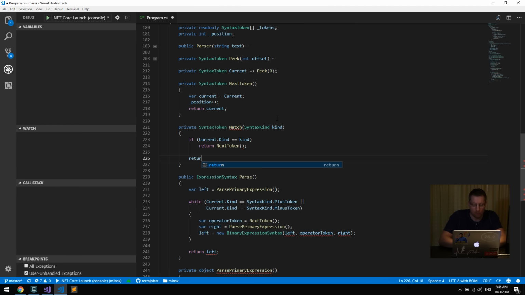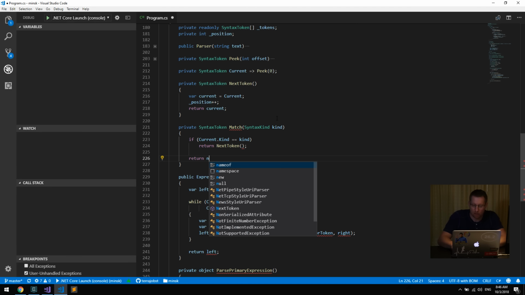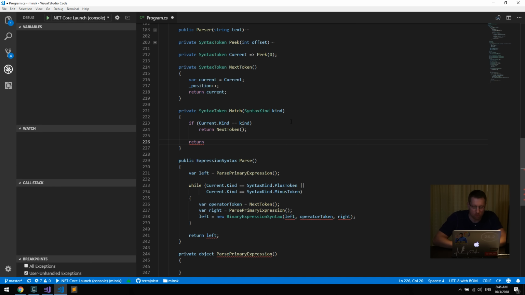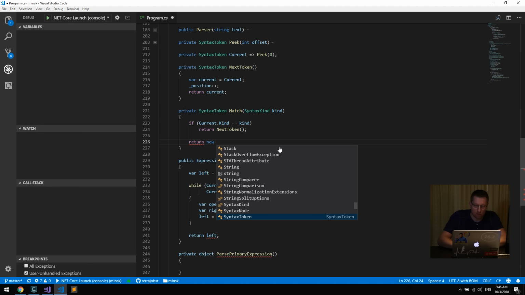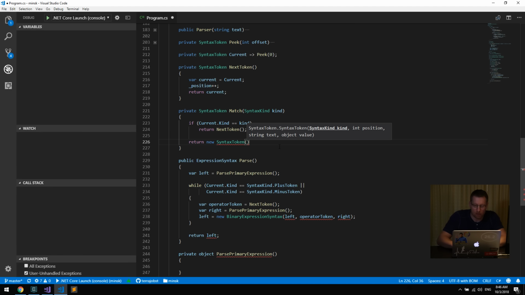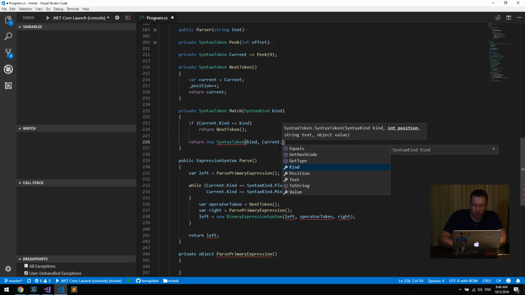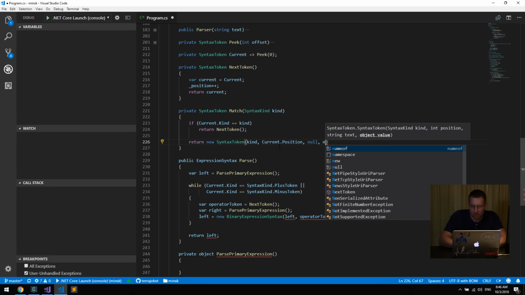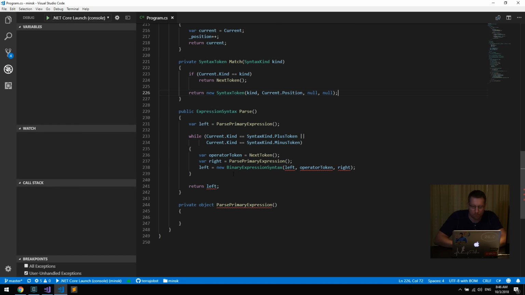Otherwise, let's fabricate one. I will explain later why this is super useful in the parser when you create tokens. But let's now say we manufacture a syntax token of the kind that was asked at current position. It has no text because it's manufactured, and it has no value.